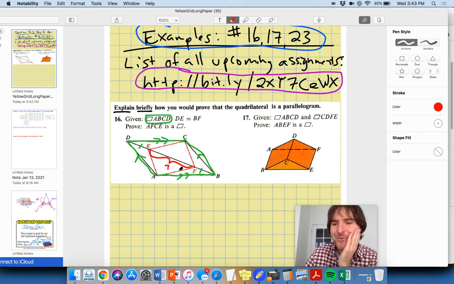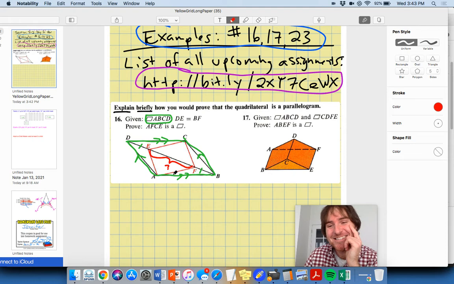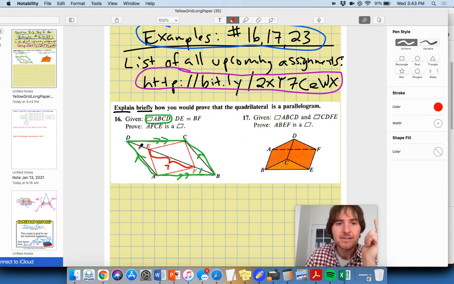Ooh, it's a parallelogram. I see how it works. Do you see it? This is it: dealing with diagrams, getting used to diagrams, and trying to see it as best as possible. I have an approach, but that's just me thinking about it here. Let's see. I'll tick mark that because I got that.